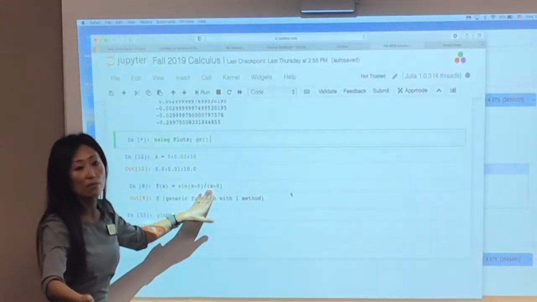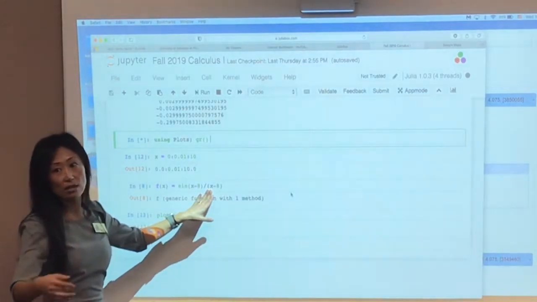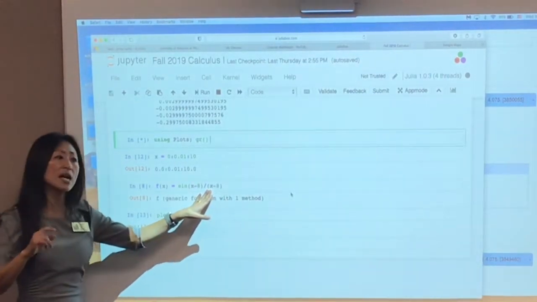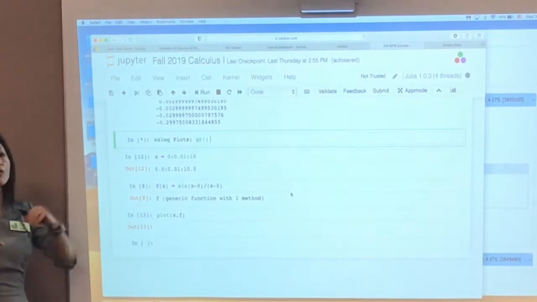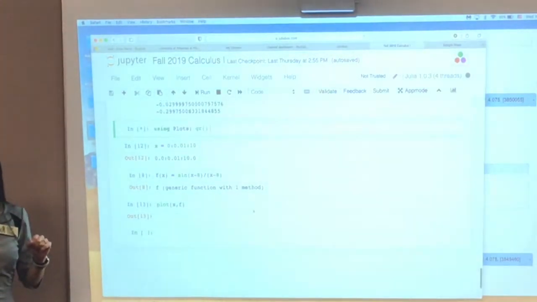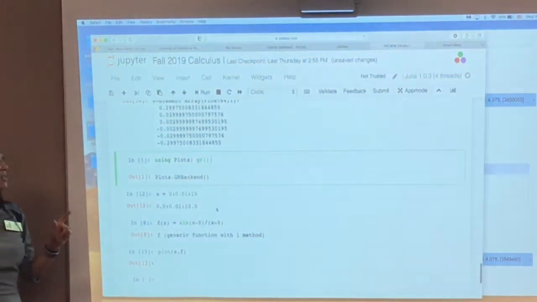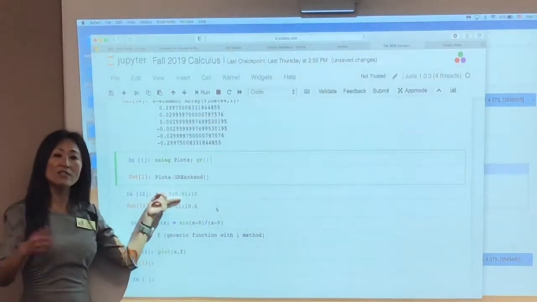But I said, you know what? I like to look at this in a graph. So I did a graph over here. This is what I have to do. First things first, they do not give you x, what x to use. So you have to think about what x to choose.